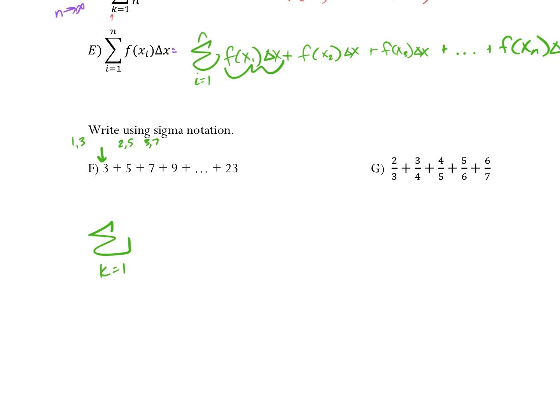Going up by 2. So if I'm trying to find the equation that models this, I know my equation is going to have a 2n in it. That 2n is saying add 2 for each one. And what am I adding to? What value would I put here so that when I plug in that 1, I get 3? 1. So this sequence is 2n plus 1. Why is it not 2k plus 1? Oh, it is. It's 2k plus 1.